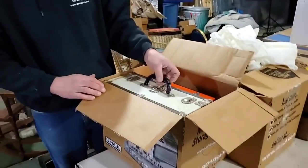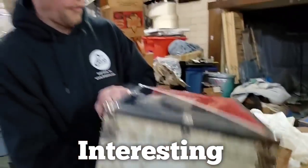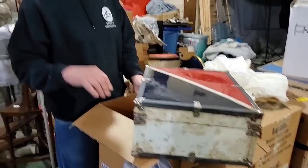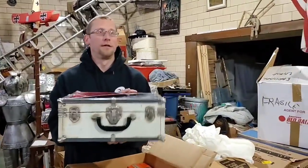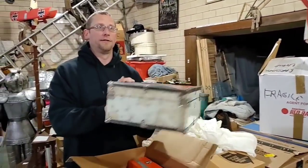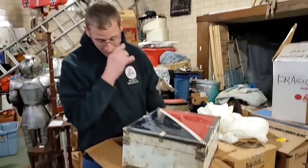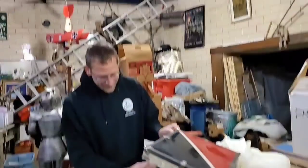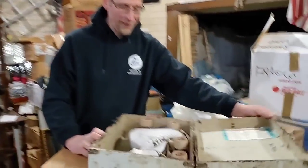Look at these two cases. Let's take a look at this one - red, white, and blue. What do you think is in the case, Shane? Magic Mike, what do you think is in this case? Magic Mike says it's a child's toy - big broad general statement. I'll be wrong if I'm too specific. I don't know - I guess Mike might win.